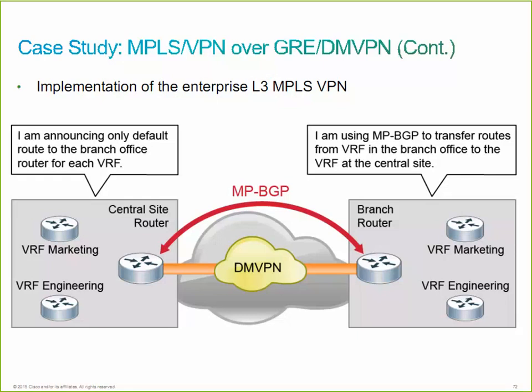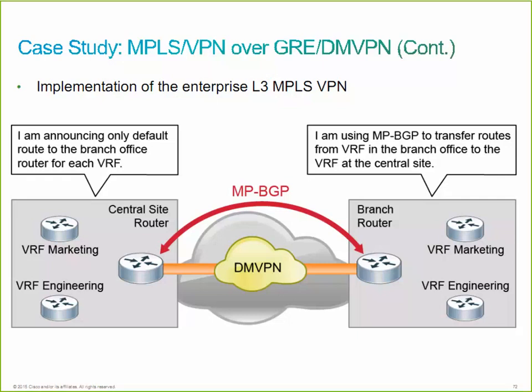Now, does that mean we actually technically have to use MPLS VPN? I guess it doesn't. It depends what the infrastructure looks like. But this might be something that you implement over a service provider MPLS VPN anyway. And you control the VRFs and what routes go into what VRFs and so on. We're going to use MPBGP policies to allow us to select which hub router would be the primary router, which hub router would be the secondary router. And then we announce all the routes to the central site from the branch office to create this database of dynamically learned routes at the central site. We want the central site to be able to see everything.